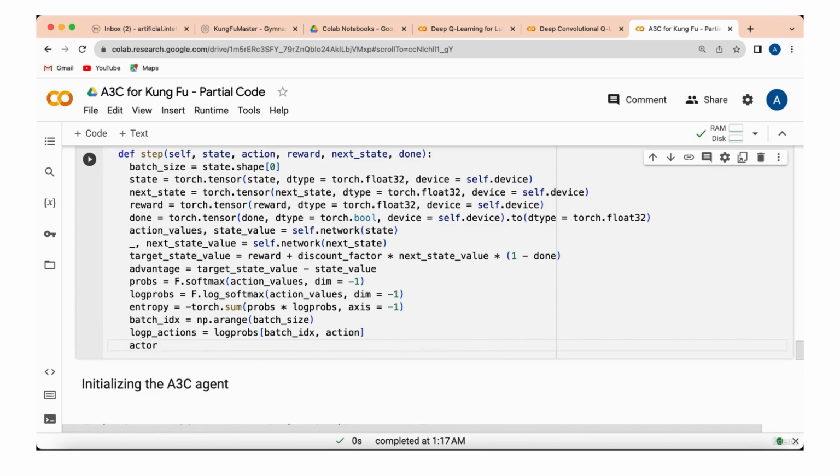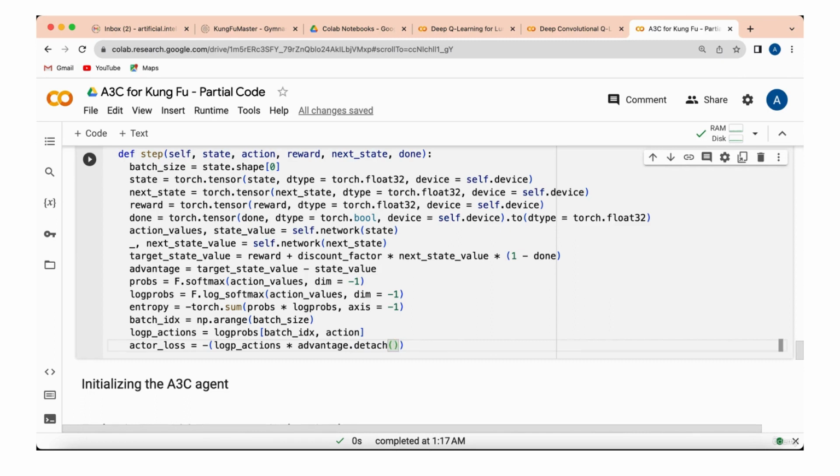Let's introduce finally the actor's loss, which I'm going to call actor_loss. And as we said, it is equal to the negative mean of the product of the log probabilities of the actions played and the advantages. So we're going to write this first. We take our log probabilities of the actions we just computed before, here it is, log_p_actions, multiplied by the advantages. Okay, advantage. However, now we're just going to add to our advantage tensor a .detach() to prevent the gradients from flowing into the critic network during the actor's update, right?